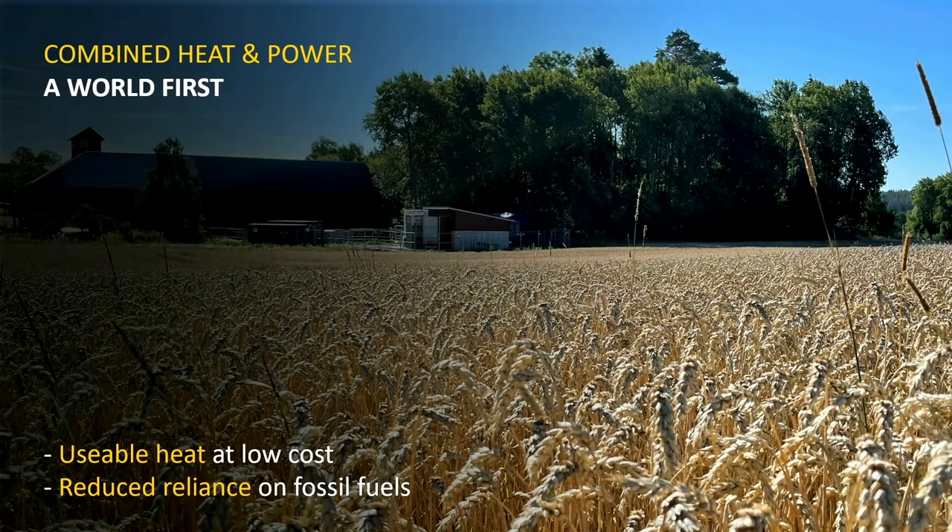If you're running a dairy farm, processing walnuts, making wine, or even running a fish farm, you need that stable power supply — and you need heat too. Did you know that most warm water fish species won't grow or even reproduce at water temperatures below 15 degrees? Most of the things we consume, whether that's vegetables, fruits, nuts, or the like, have an ideal temperature range where they thrive best.